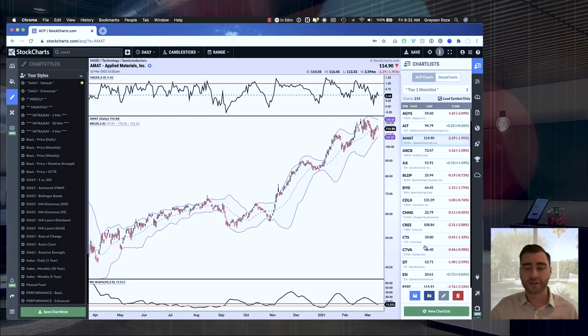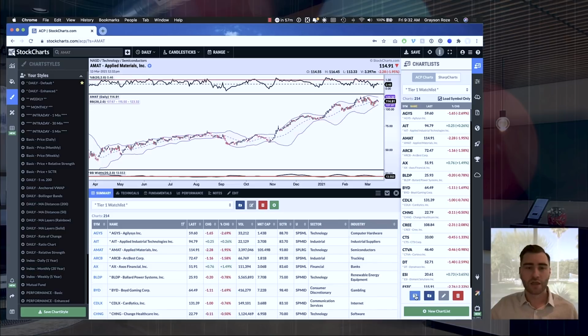Now, one of the other things we want to run through really quickly before we wrap up the ACP piece and show you the SharpCharts, we also have something that we call the drawer. You can click this little button down at the bottom of that panel. That's going to open up a drawer at the bottom of ACP that's going to give you some of those views from the SharpCharts world. We've got a couple more coming. You see we've got technicals, fundamentals, and performance tabs. Those are all coming soon.